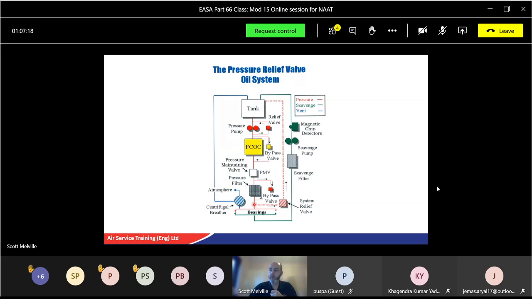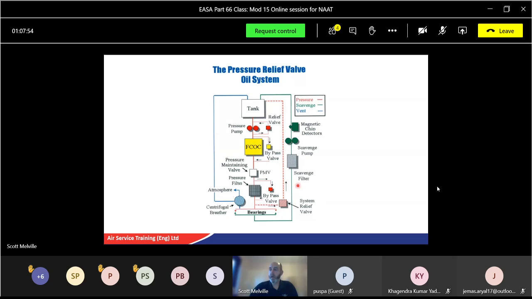Now in the high pressure line, from the tank to just before the bearings itself, you will have your system pressure relief valve. Hence why it's called a pressure relief valve oil system. So if the whole system gets too much pressure, the pressure relief valve will open and relieve excess pressure back to tank until it stabilizes. But when it's working properly, oil will go to the bearings, front, middle, rear, wherever. And then once it's gone through the bearings, it will go back to tank down this green line here, which is the scavenge line.